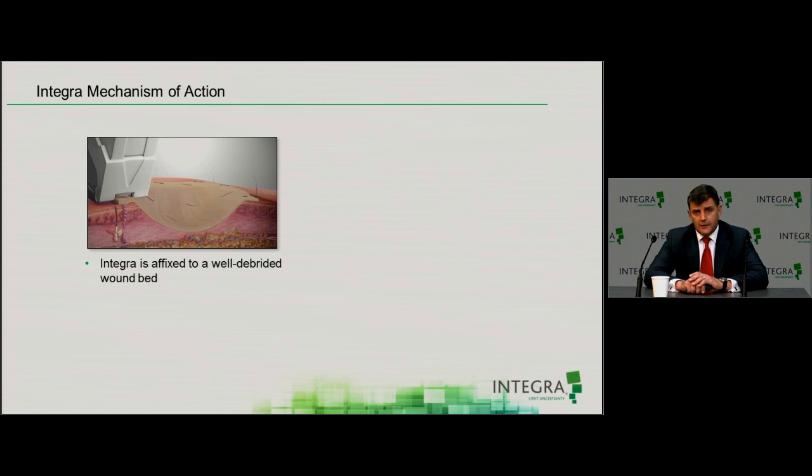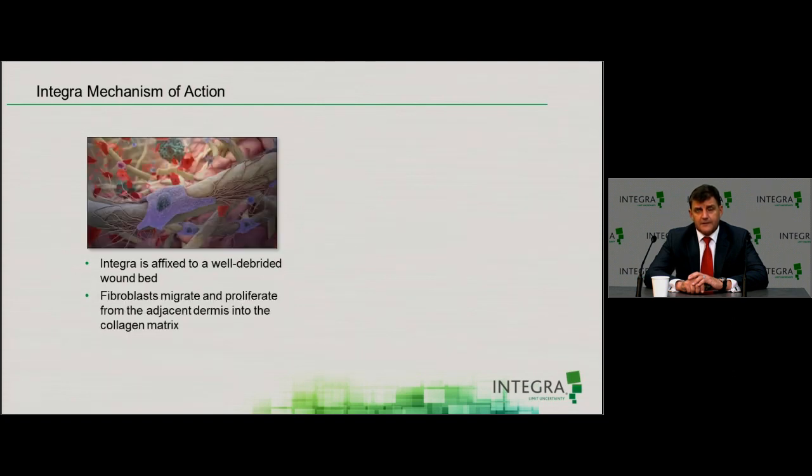In other words, we put holes in the silicone, or it comes with holes in it, but we usually just fenestrate it with our own 15 blades, etc. We put it into a well-debrided bed, and we'll comment more on that later, on a nice healthy bed with some moderate bleeding in it, but not a significant amount of blood welling up in it. It's then affixed with staples, and once in place, it's going to have the cells move into it fairly quickly.